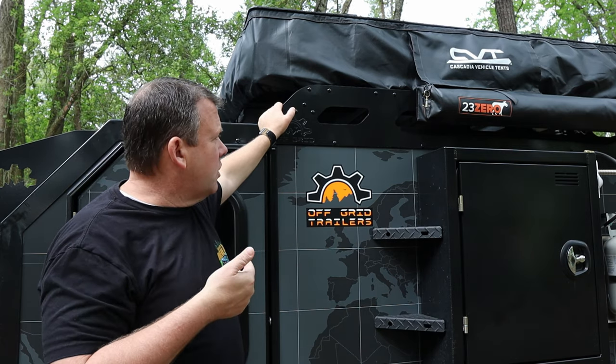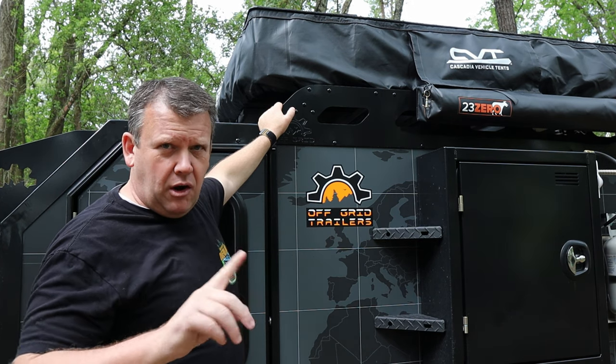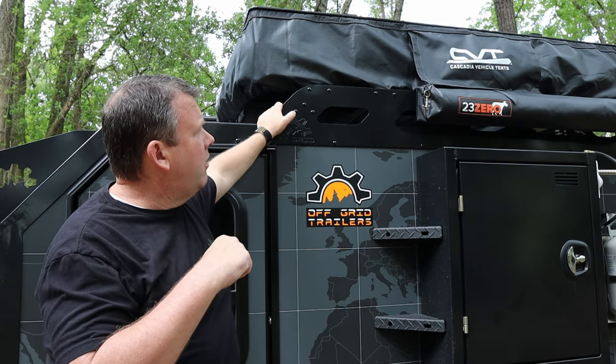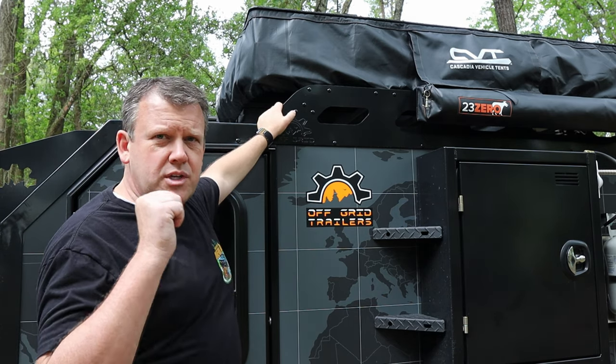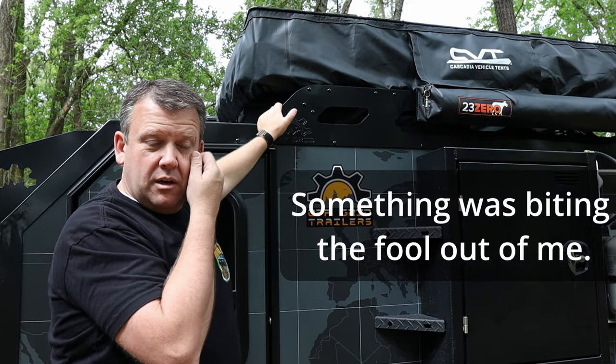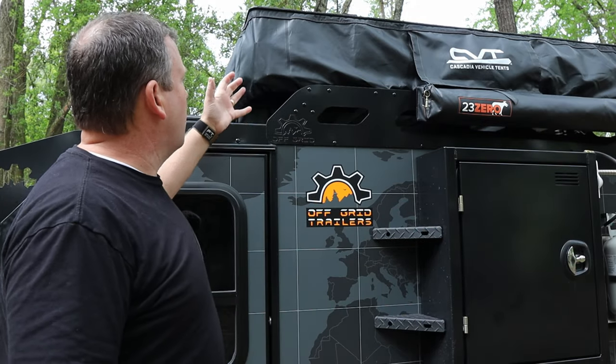Personally, if I had this trailer, I would do one of two things. I would not get the tent at all, or I would get a clamshell. Much lower profile, hard top. You could also use a roof rack, but I would definitely make sure I got the roof rack on this. If I was camping with other people, I would plan on using the interior of this, and I would bring my Oz tent for other people, or their tent. We could strap it right to the roof of the trailer on the roof rack, and we'd be good to go. Also, plenty of room for kayaks or bikes, etc., up on the roof rack if you didn't have this tent.